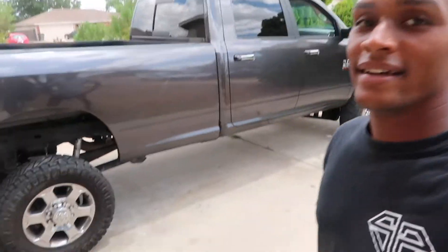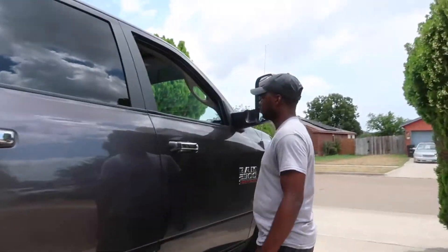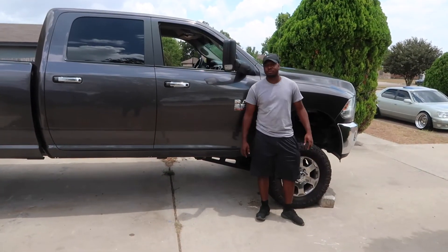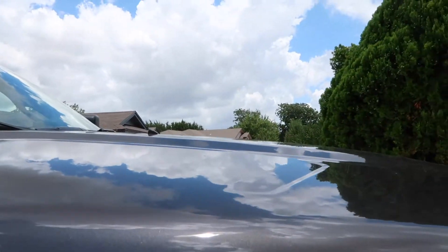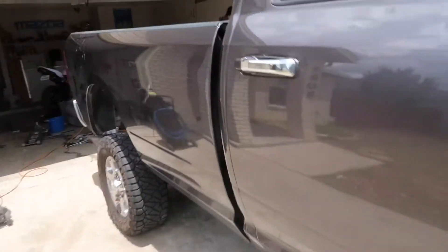Here is the reveal on the six and a half inch lift kit - still with stock wheels on right now, but we're getting ready to change out to his new set. We just want to see what the difference looks like as is. Let's compare it to Scott. Scott, how tall are you? 5'11". So this is 5'11" on a six and a half inch kit. What's the size of your stocks? 33s. This, I can barely see over - this is about eye level with me. This right here, I'm about to hit.